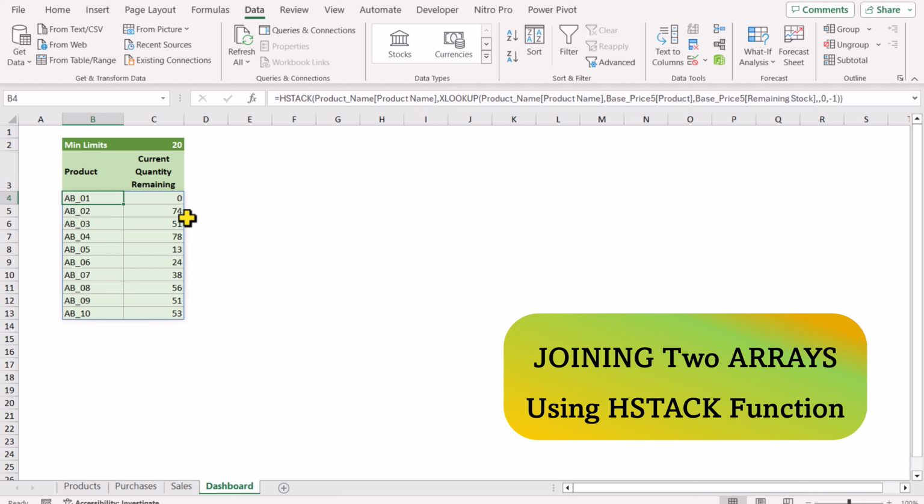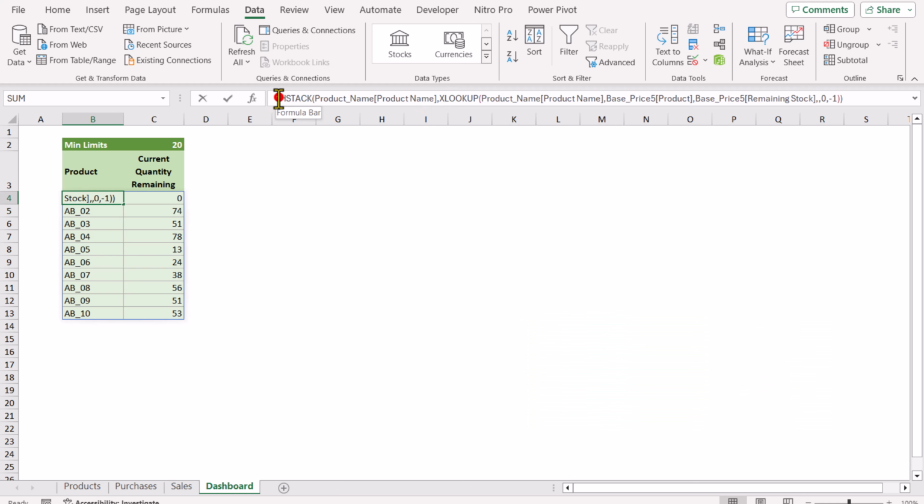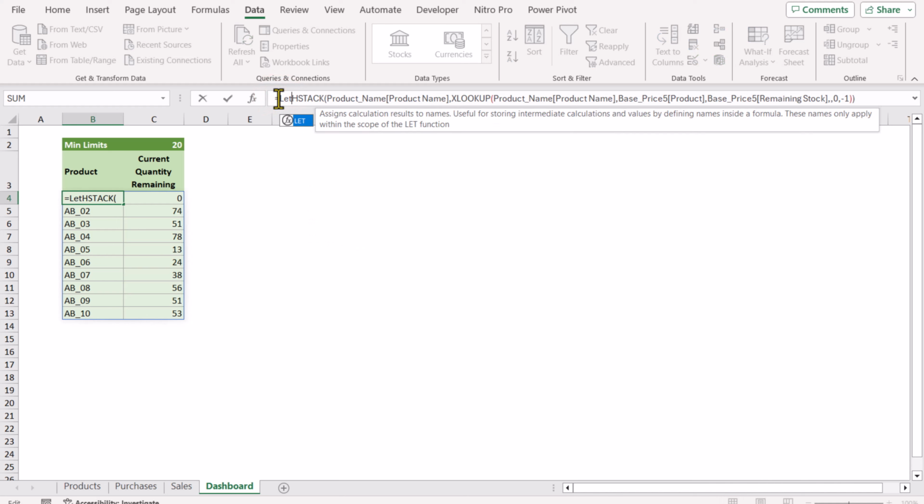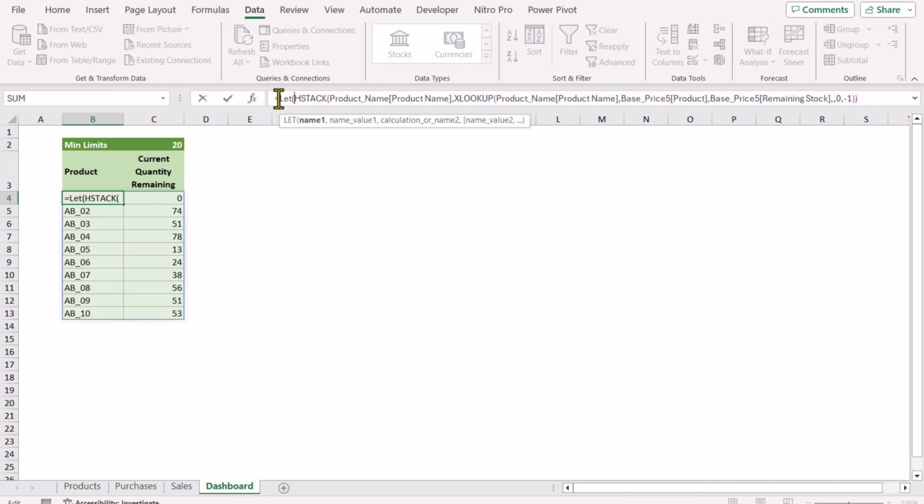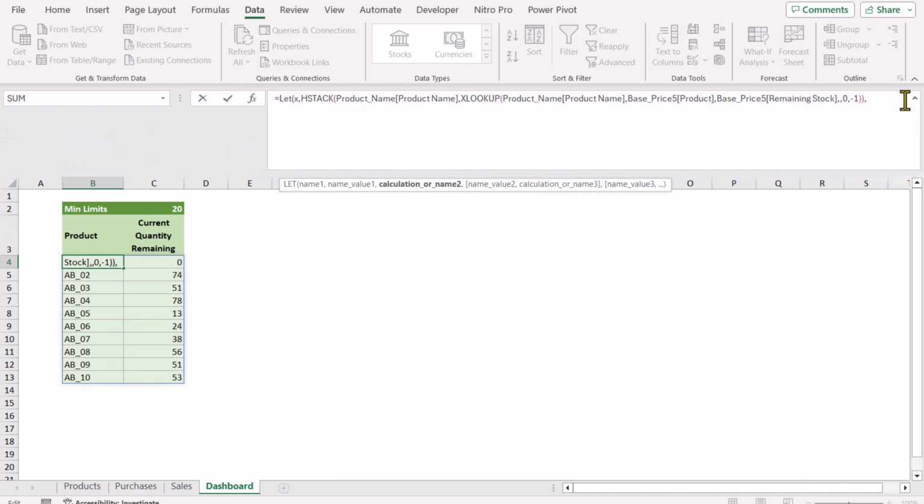Now we will apply the simple LET function. If I click here and simply type LET, open parenthesis, for the name one I will simply type X, comma. Now I will hit Alt Enter to start the new line and I will write FILTER, open parenthesis, for the array I will simply type X because I already defined that X is my whole function result, which are product and their remaining quantity.